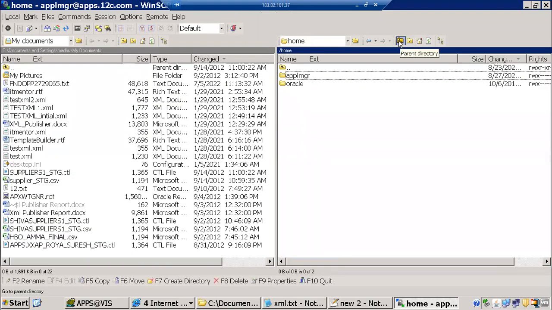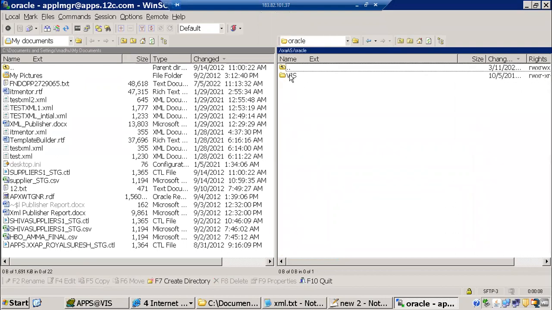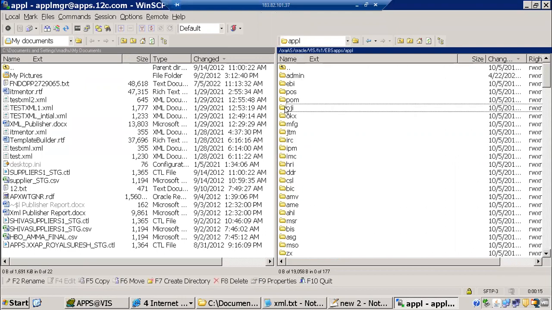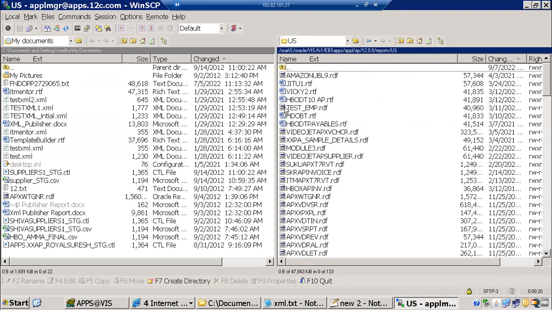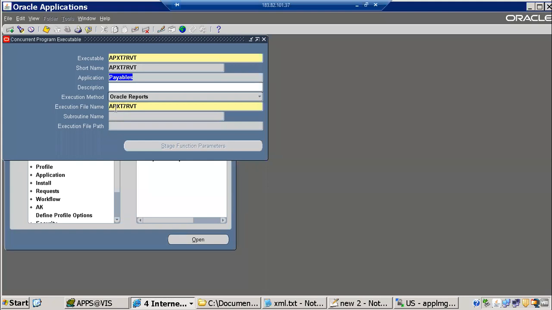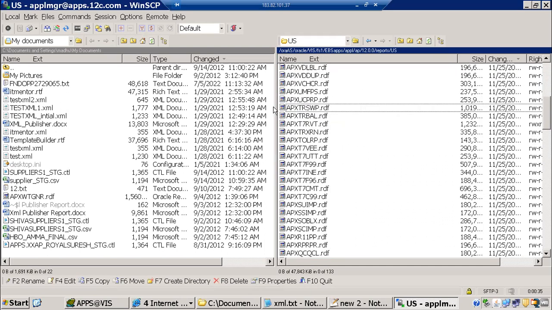Go to your application server, Oracle, Vision, file system one, apps, application top, your AP top, reports, US. So this is the directory path for payables. In this only you have to identify the file, because it is already mentioned over there. APXT. You type like that. APXT. And there are many T versions. What exactly is the file name?